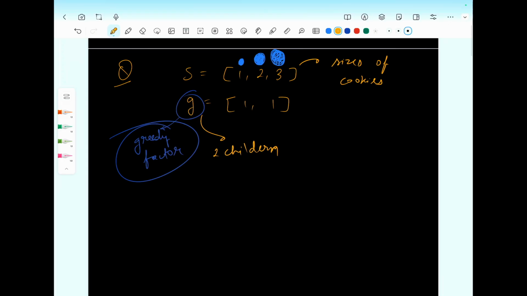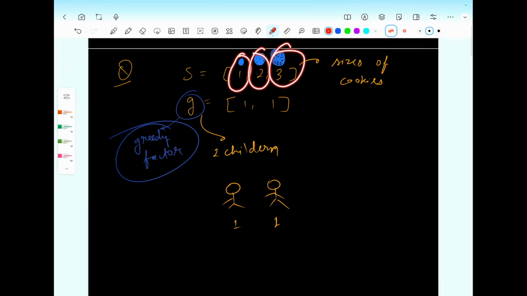Both of them have a greedy factor of 1. Greedy factor basically means they will only be satisfied if they get something with a size of at least 1. Here we have three cookies, 1, 2, 3, and two children with greedy factors 1, 1.